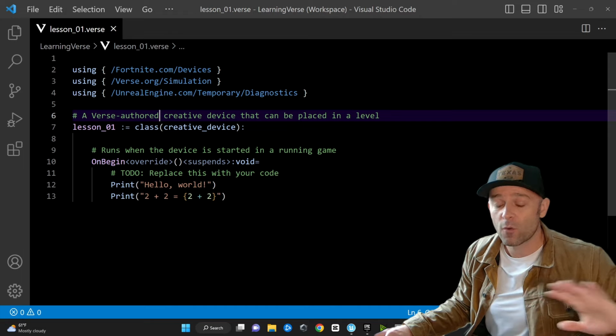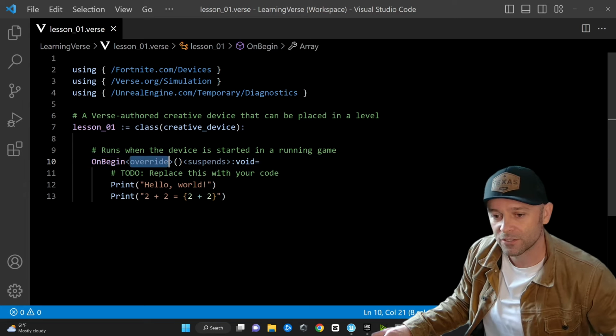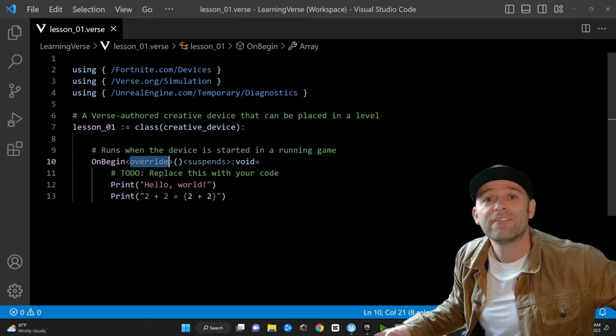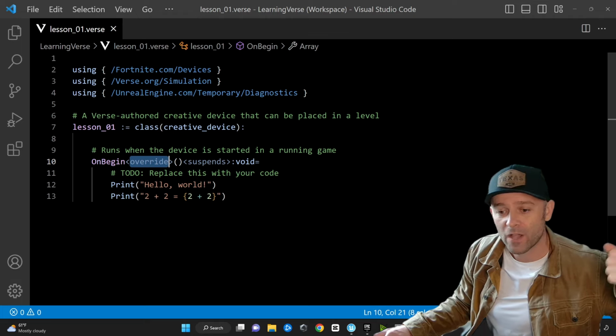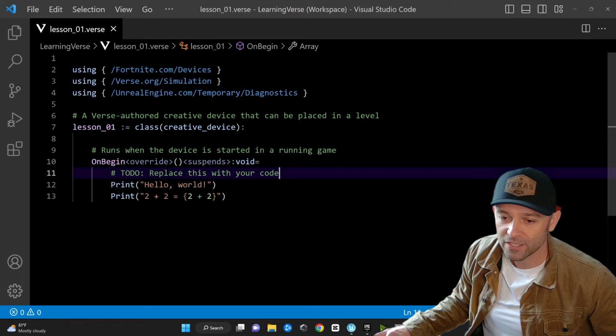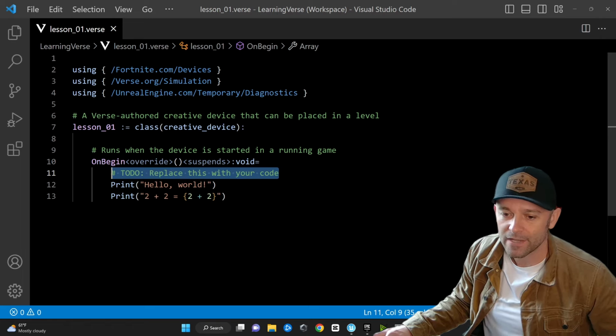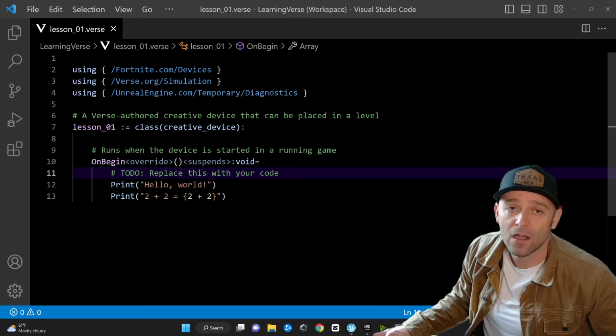It's code that was written for us already. We're overriding it, which means we're using it. You'll learn about this later too. And so basically this is gonna be fired when the game starts automatically for us. And we're doing a few things here. First off, you're gonna see this green hashtag here, all right? The pound sign.